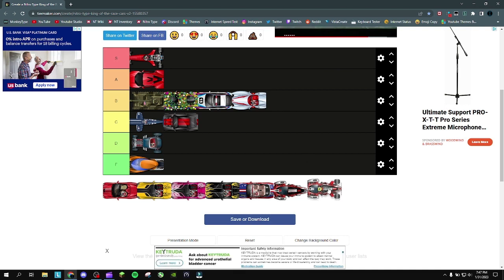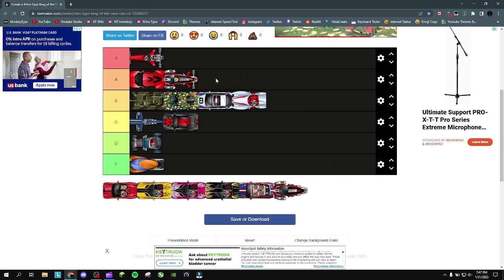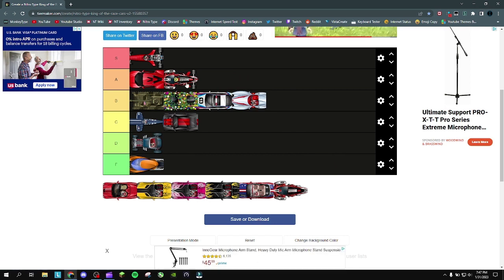Then we got the Wild 500. I'm going to put this in A. This is a super controversial opinion, by the way. Most people hate this car. I actually think it looks good. It's definitely kind of ramshackle looking, kind of thrown together, but I don't know why, I just kind of like it.